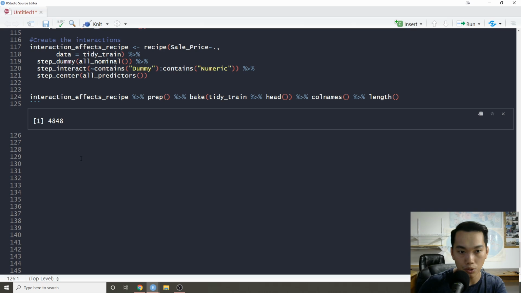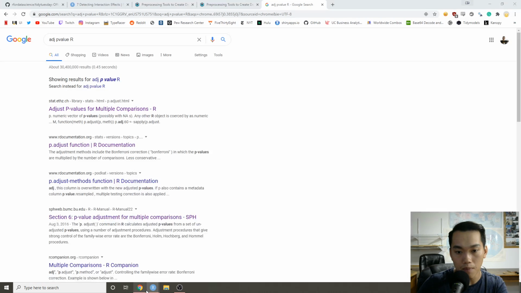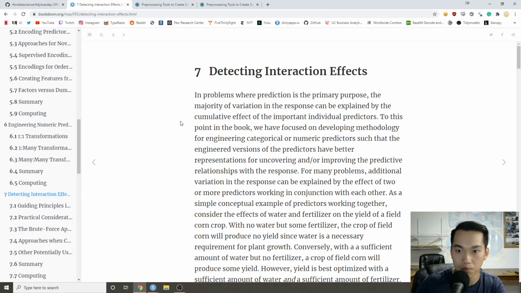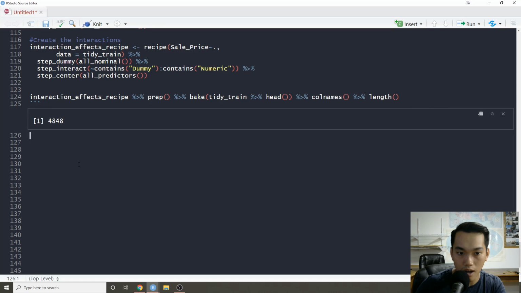So how can we really reduce these interaction effects? One of the main ideas from this book is that only some interaction effects will actually add value to our model. Our models really shouldn't have like 3,000 interaction effects.